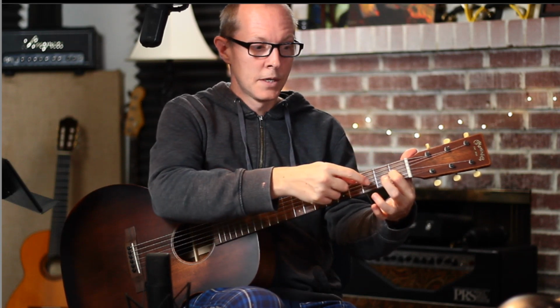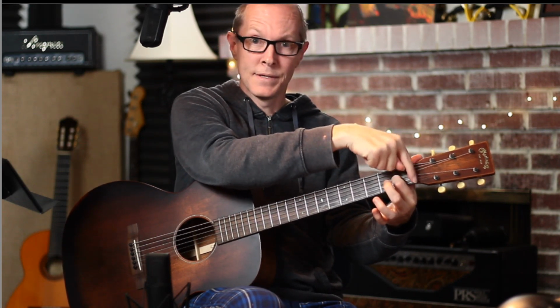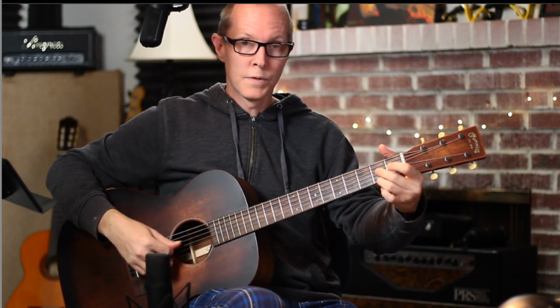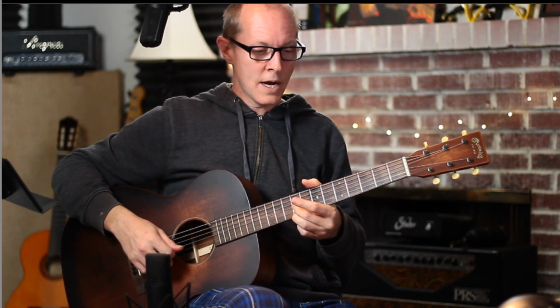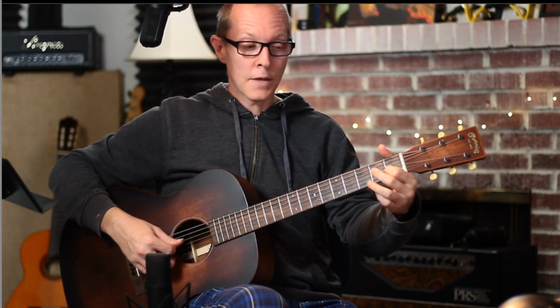Now it's harder to see the adjacent fret difference because the adjacent fret is the nut. The open E is just on the other side of the nut. There's no fret here. But pretend this is a fret. Pretend the nut is a fret. You still have the same spot. Then they're going to move to the same fret here. Okay, so I could go, okay, that sounds nice because you're connecting those together. They are right next to each other. Notice how they move together. One moves right into the other.